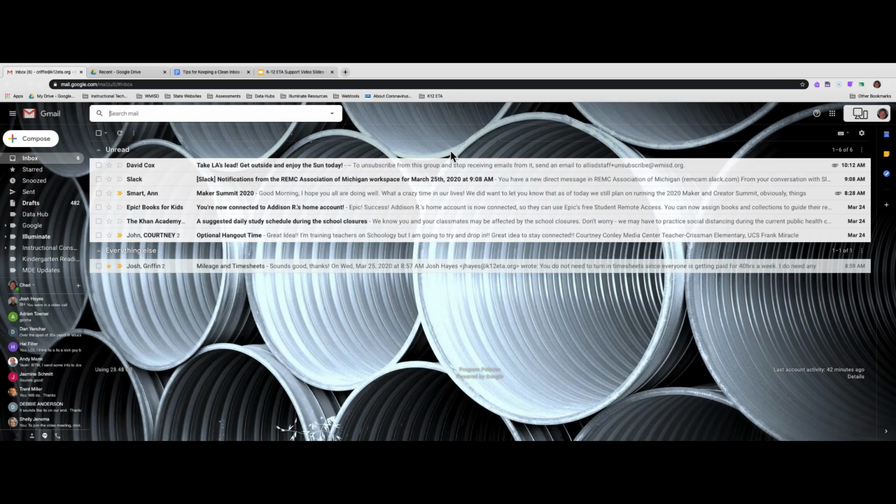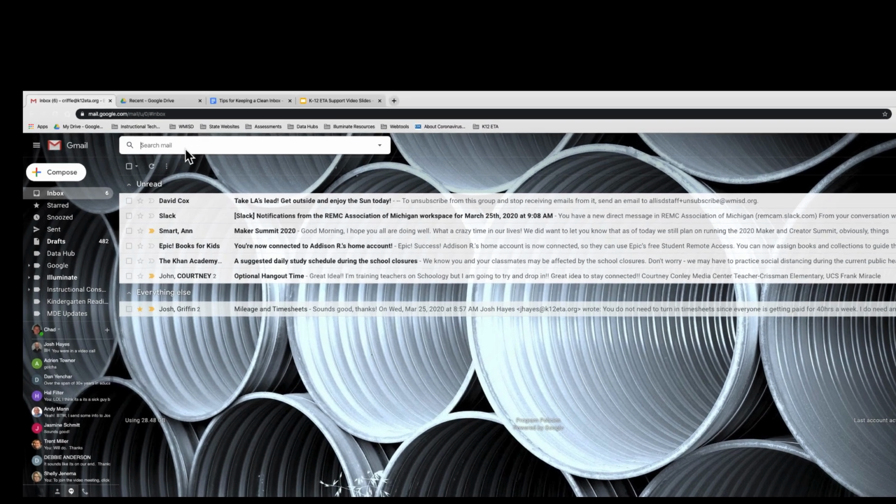And for a third and final tip, learning to use the advanced search feature. This will help you easily find the emails that you've been archiving. Okay, so we're back in my inbox here, and at the top is my search mail. A lot of us use this to search by the subject of the email or by the person who sent the email.